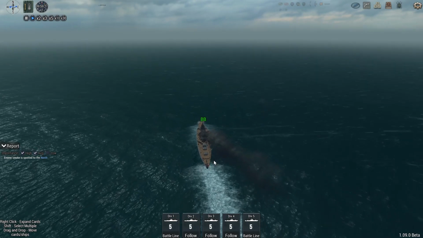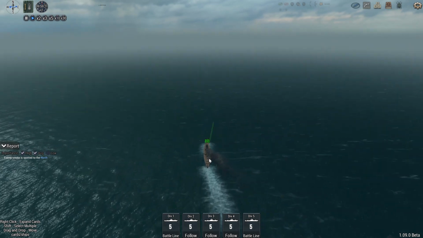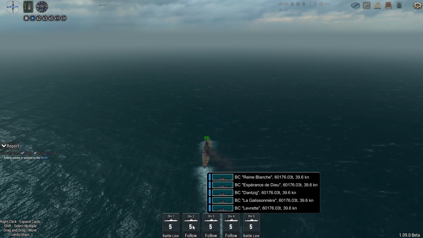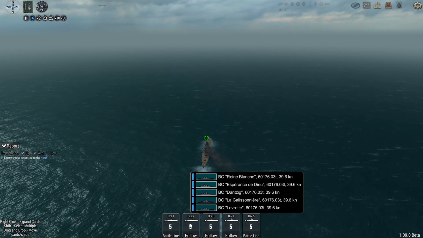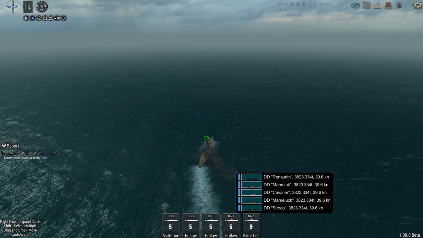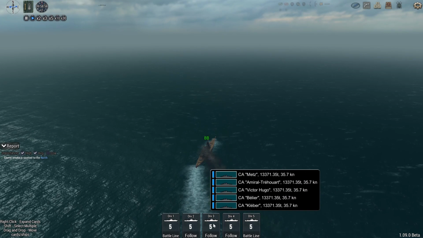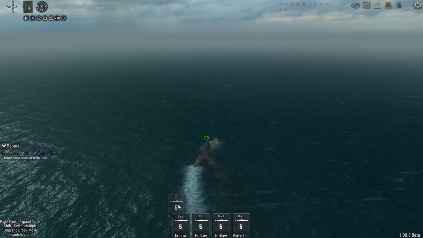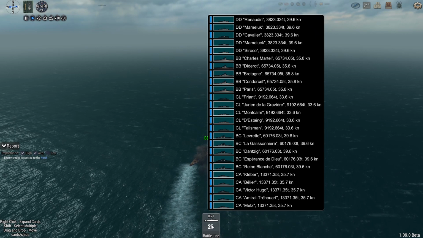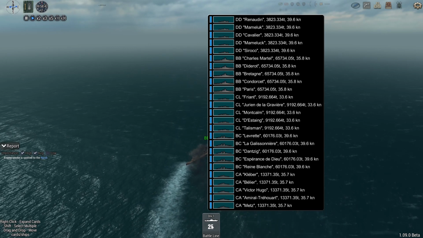Okay, so let's have a quick look to see if they've fixed, I say fixed, the devs actually haven't claimed that it's a bug, they say it's a feature, but let's see if they've fixed the combining divisions of different class ships to see if it changes the order that you put them in. So we're going to have the destroyers in the lead, battleships second, then light cruisers, then battle cruisers, then armoured cruisers. Let's have a look, see if it auto changes. It hasn't started to auto change them.